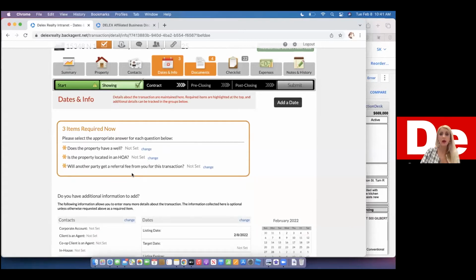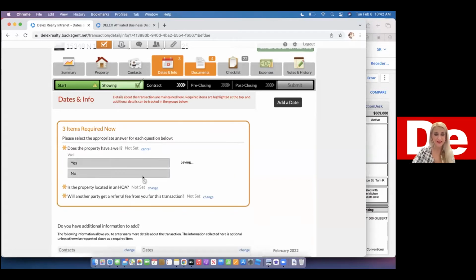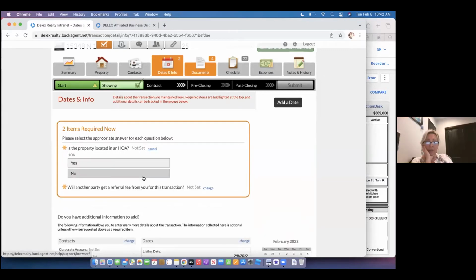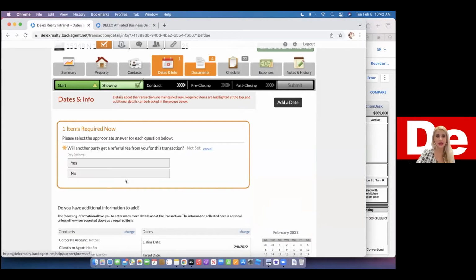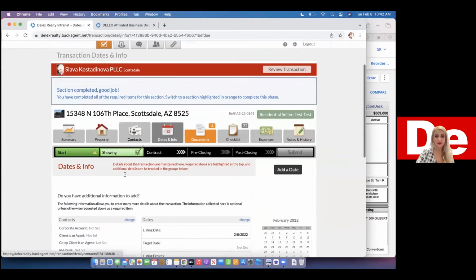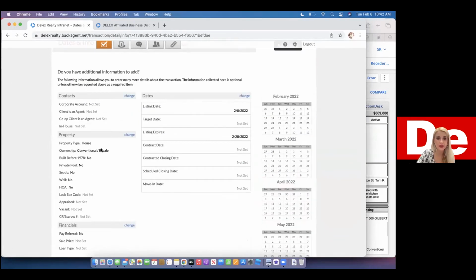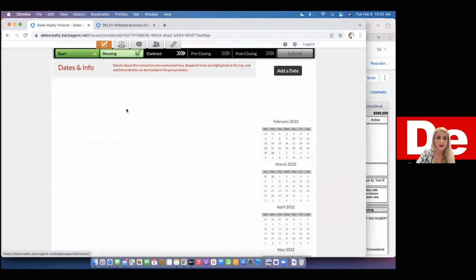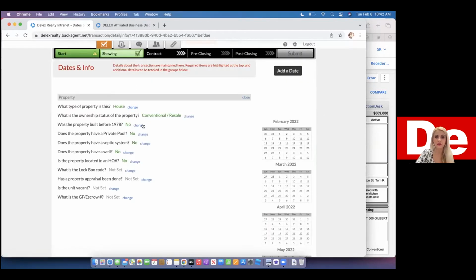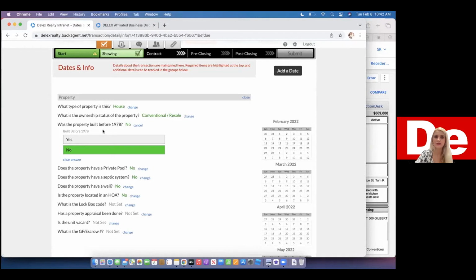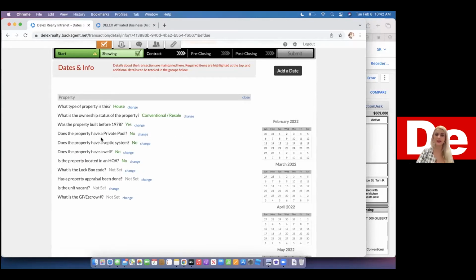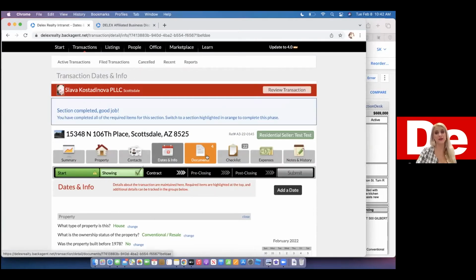Okay, same with septic system. Often agents will be like, the property doesn't have a septic system. Why is the system asking me for the addendum? Well, probably because you clicked yes by mistake. And we'll show you how you can change that if you did click yes by mistake. Absolutely, yes. So if you've made a mistake, you can quickly click on the dates and info tab, and then you will go and find it. And for instance, right here, you could just change things. Like maybe it was built prior to 1978. You could change it right here so quickly and easy. I'm going to go back and put no because I want to upload fewer documents right now.